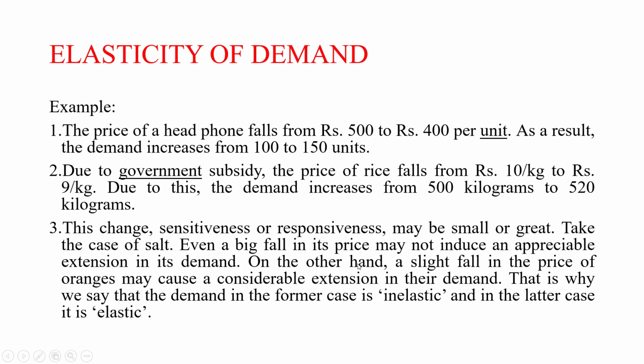On the other hand, a slight fall in the price of oranges may cause a considerable extension in the demand. Now what does it mean? If the price of oranges increases, the demand for oranges might go down, right? You might consume less. And if the orange price is going down, then you will have the tendency to buy that product more. You will try to buy more oranges and consume them, right? So in this case the demand might increase.